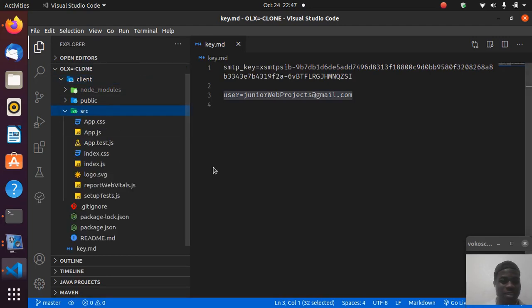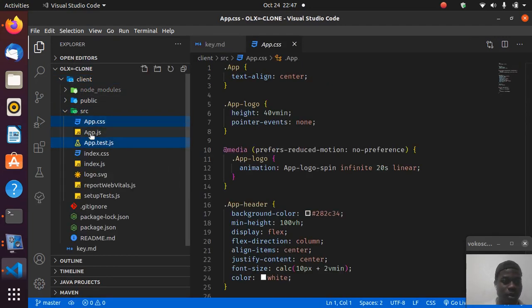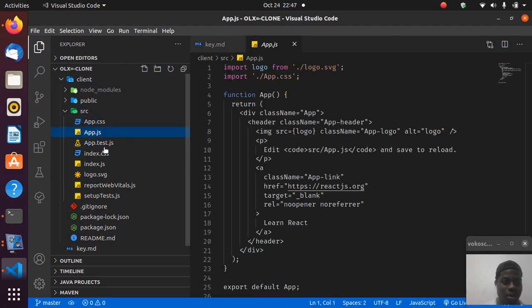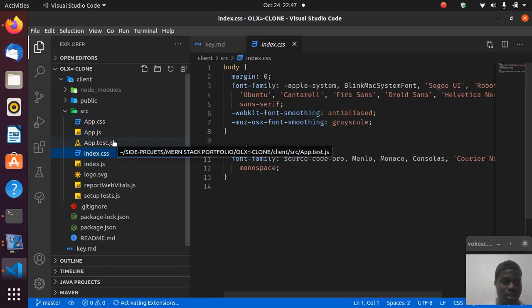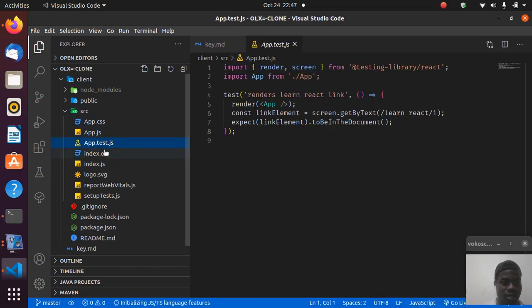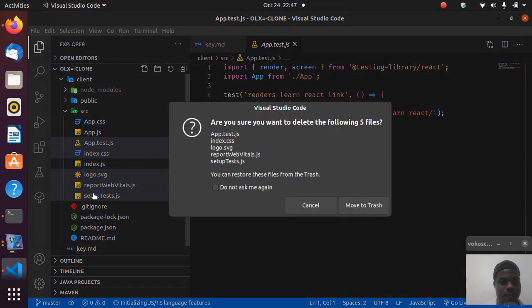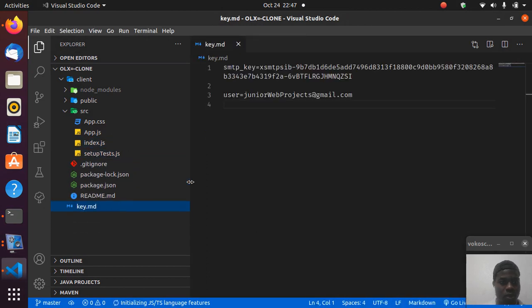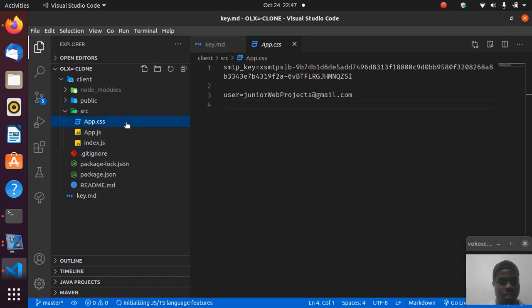So yeah, as usual we want to delete some files. Let's leave the app.css because I know that I'll make use of that, but we can delete the test, and index.js I can leave, and then delete all this. I'll definitely have my code within the app.css.